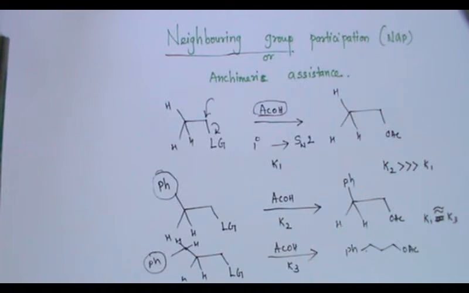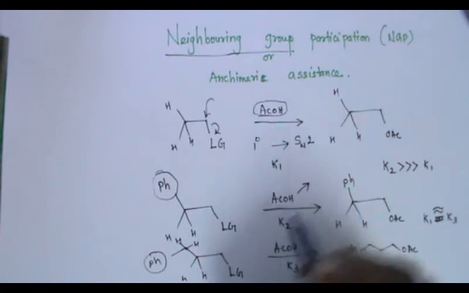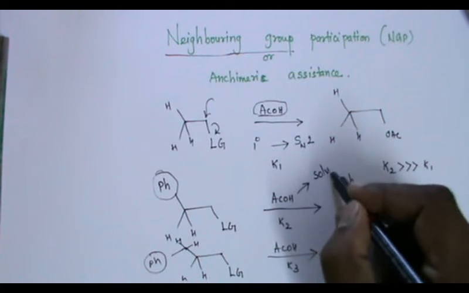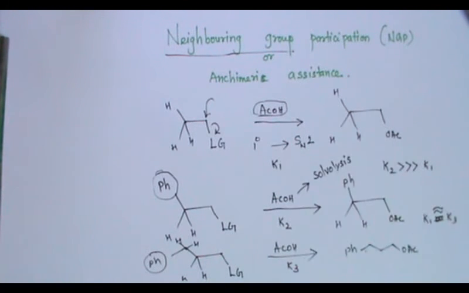So, neighboring group participation. Generally, when the solvent acts as nucleophile, we call this solvolysis. Like hydrolysis, basically hydrolysis is a solvolysis reaction. When you use water as solvent, it is involved in the reaction. So that is called solvolysis. Whatever solvent you use, that acts as nucleophile and it displaces the leaving group. Such reactions are called solvolysis. There are several types: hydrolysis, acetolysis, methanolysis, and so on.